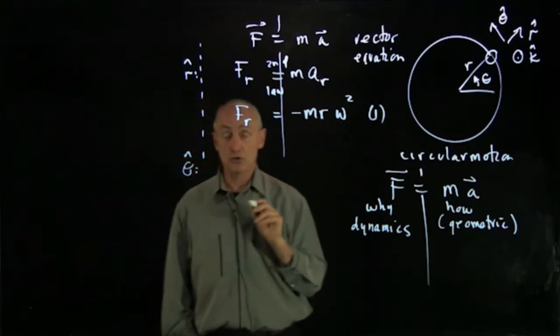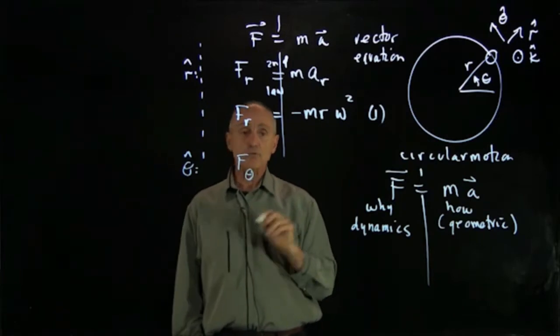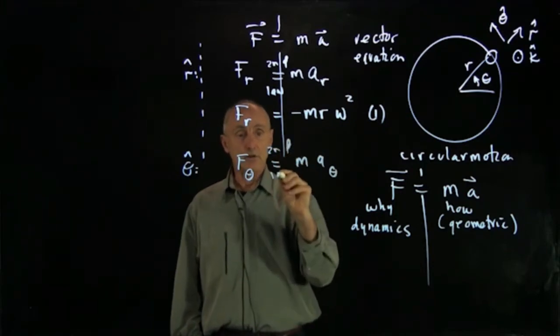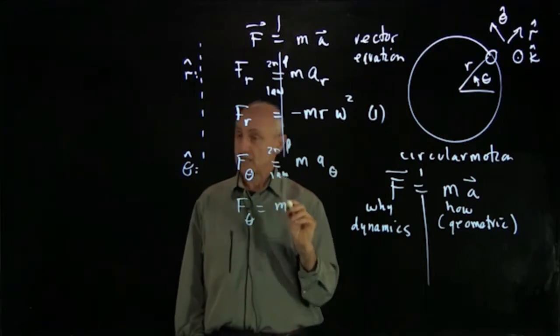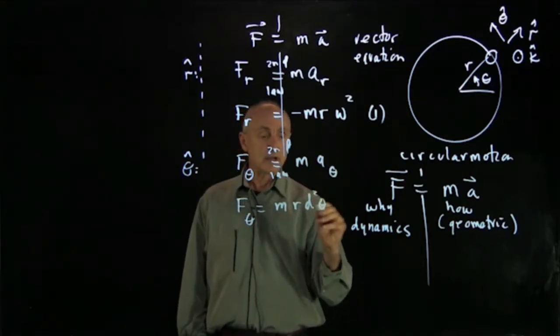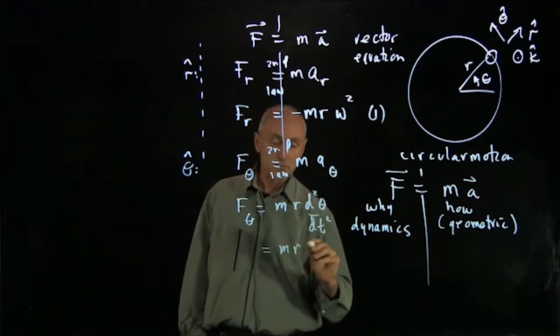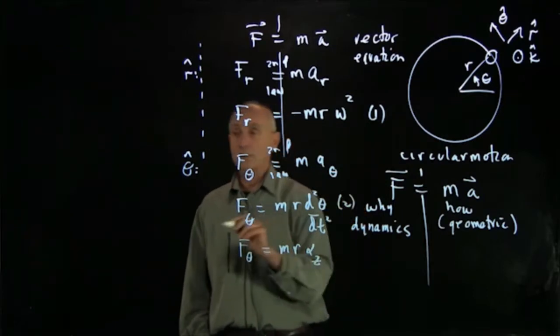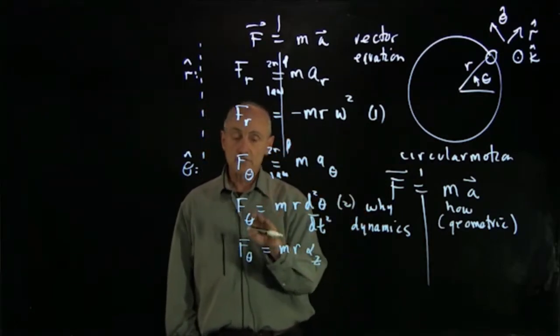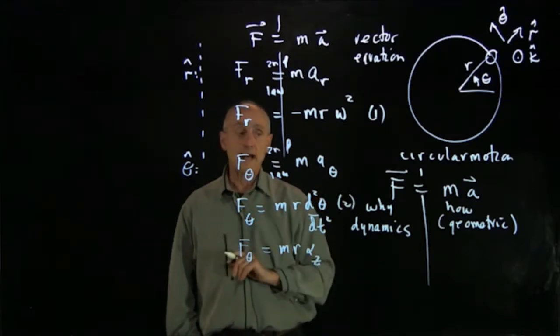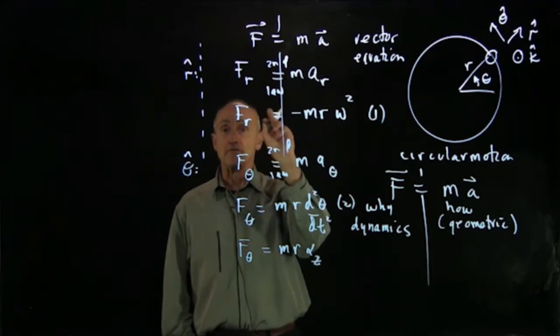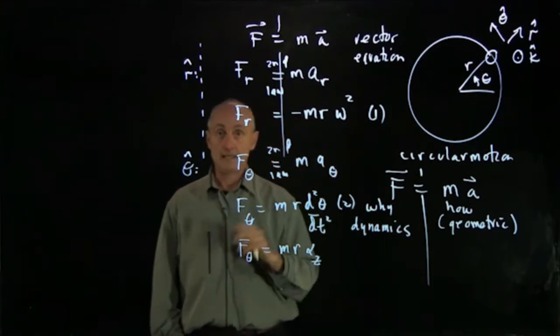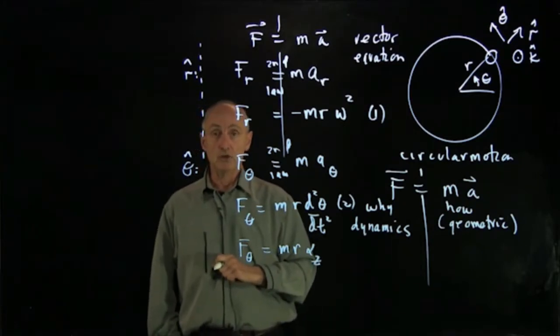Now remember, there could be a tangential motion too. And in the tangential direction, the tangential forces are equal to ma tangential. And as we saw, this is again the second law equating two different things. We have that we can write the tangential force as r d squared theta dt squared. And sometimes we've been writing that as r alpha z. But this equation here is what we're going to apply for the tangential forces. If the tangential forces are zero, then there's no angular, there's no tangential acceleration. We know that for circular motion, the radial forces can never be zero because this term is always non-zero and points radially inward. And now we'll look at a variety of examples applying Newton's second law to circular motion.